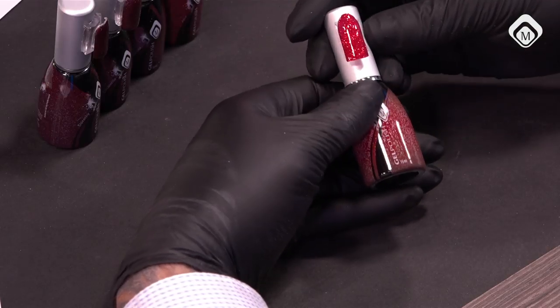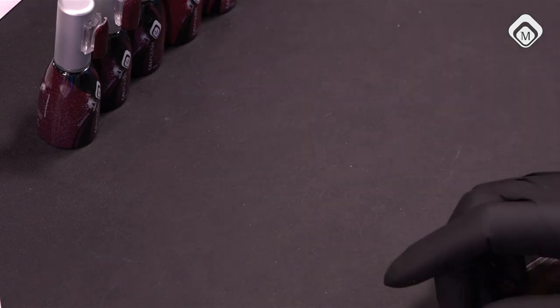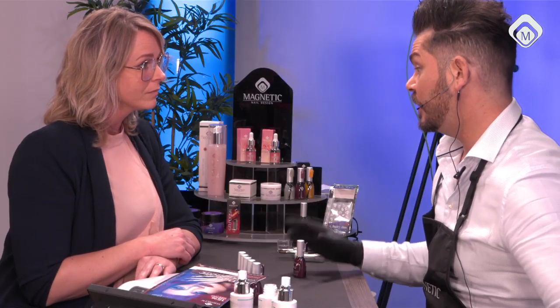So this is just a little bit tricky to apply. Well, you can always choose to have a base color underneath, so it gives you a fine twist. If this gives you a little bit of transparency, maybe you can begin with a white or a black, or maybe just a darker red and give it a kind of twist. Absolutely. That's always smart to do, to keep it also thin.